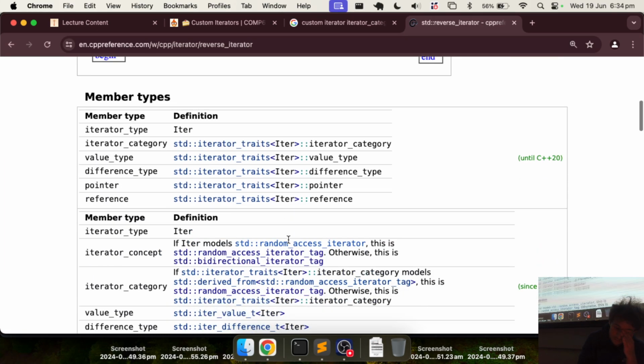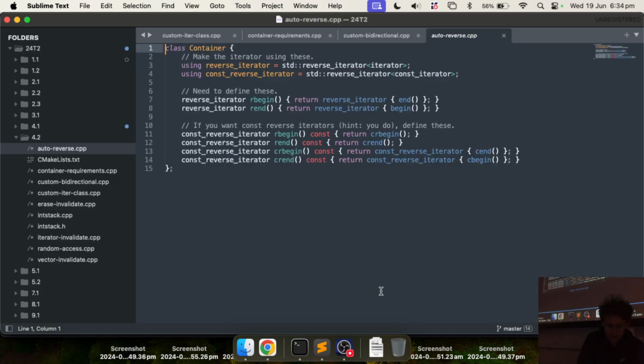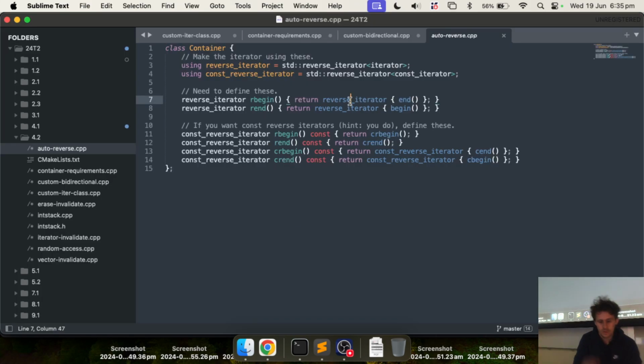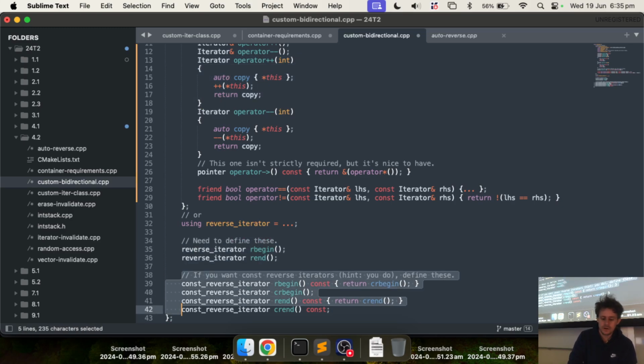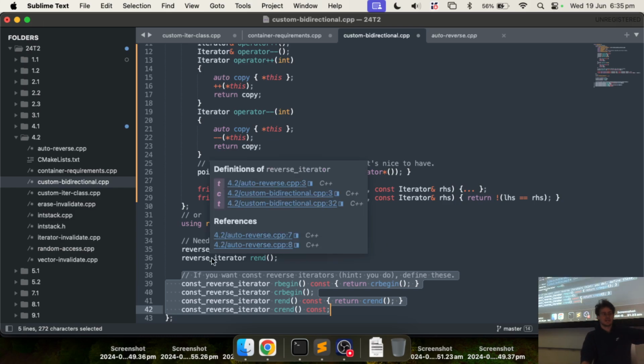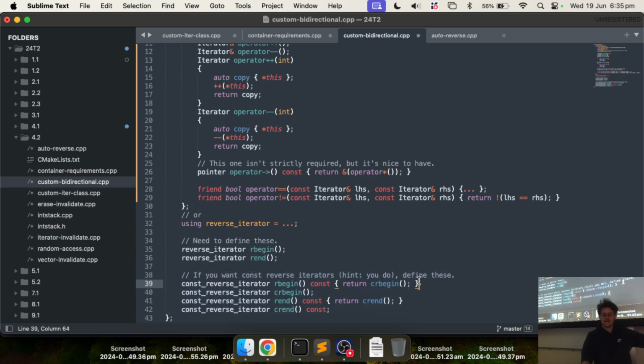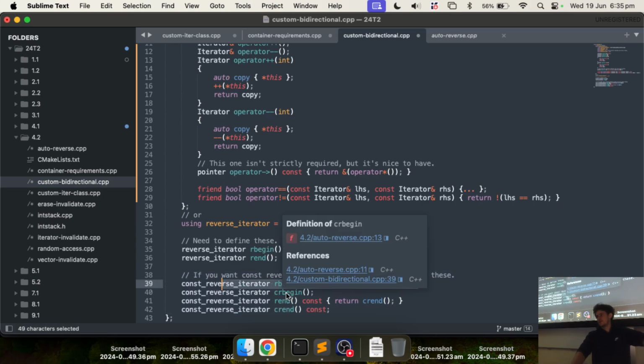I guess, let's just look at the code together. If I take a step back and make some sense here, if we have a look at our rbegin and rend, you'll notice I haven't actually implemented them here. They're all just declared, they're not defined, and the ones that are defined are defined in terms of the ones that are not defined. So we haven't actually done the work yet.